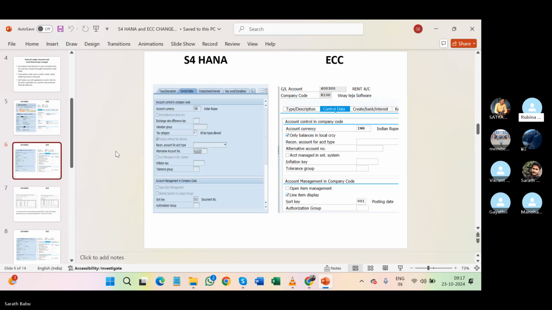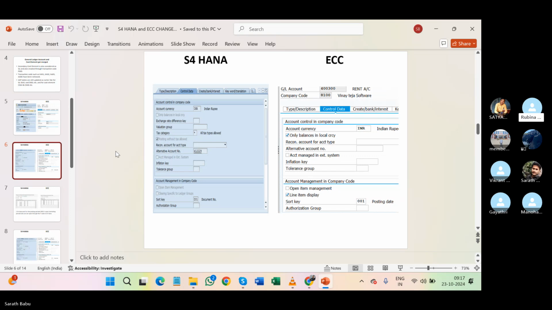See here also, under this control tab, up to now we have discussed the type and description. But coming to the control tab, here we have the exchange rate difference key, and also the valuation group, and also the tax category.